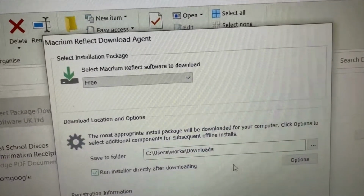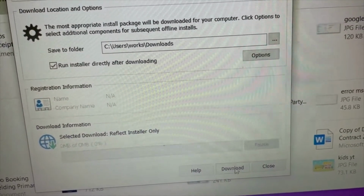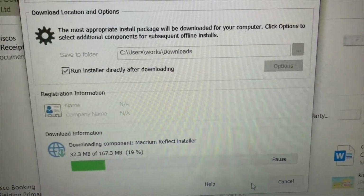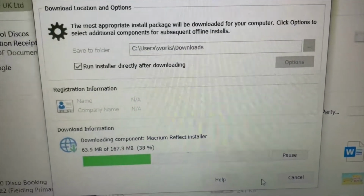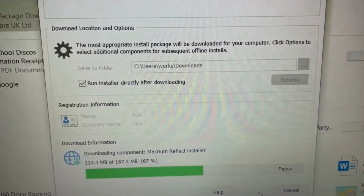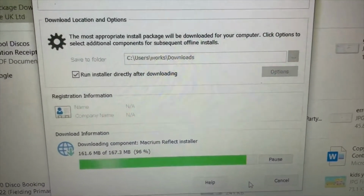Yeah, it all looks pretty good, doesn't it? Oh, I might as well leave it open. It's going to be a couple of seconds, isn't it? That's one less edit to do. This laptop is running on an SSD. It's much quicker than my older one, which was a HDD drive.